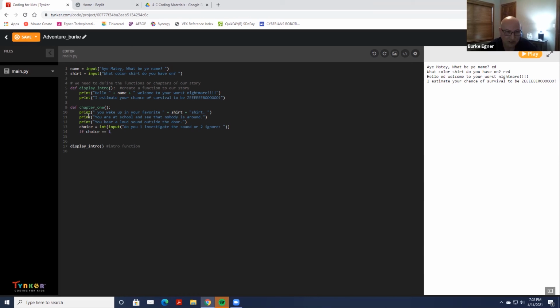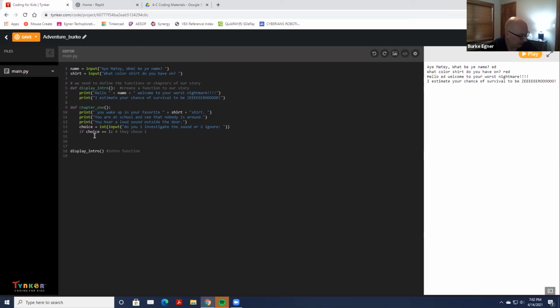So if choice equals 1, we put our colon. This is saying they chose 1. Now if the choice is exactly equal to 1, you notice we're indented again because we've embedded in. Our function is defined, everything's indented as part of the function, and now we've created an if branch that's indented.